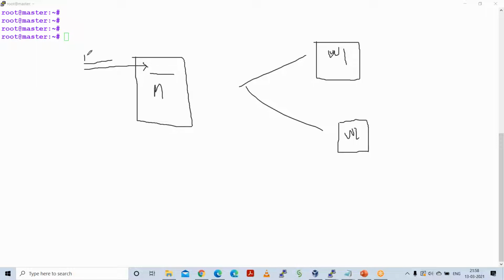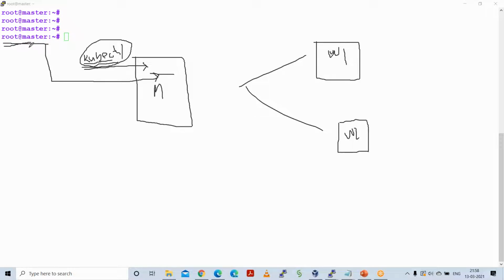So we can use kubectl commands to create the pods, or I can use YAML files to deploy the deployments inside this one. So the kubectl command will talk to the API server, and then it will do the further things. Okay, but from this master server, which is a Linux machine, how can we communicate with the API server?